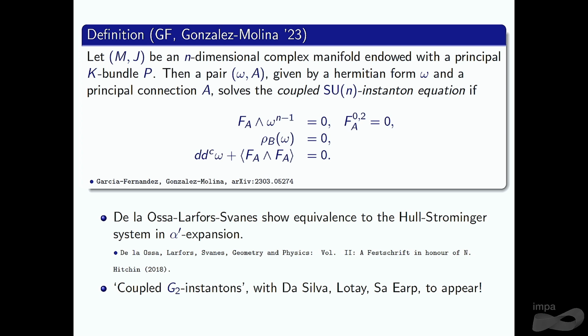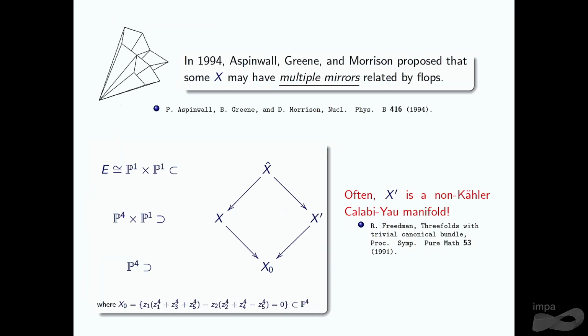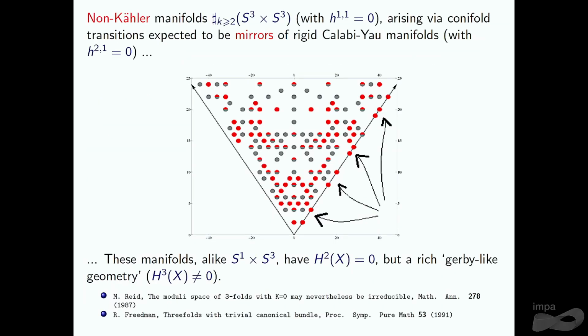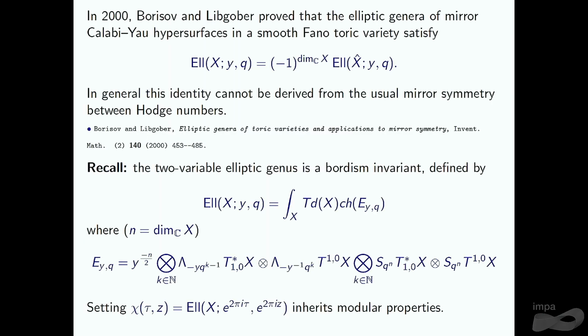Any more questions? Yes. Can you comment on the geometric and topological implications of having mirror symmetry in this picture? Yeah, look at this formula by Borisov, Libgober, right? So one of the things that you get from this formula is that at least in even complex dimensions, two mirror manifolds are cobordant.